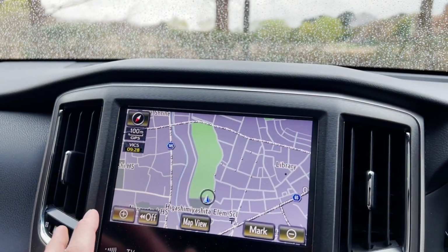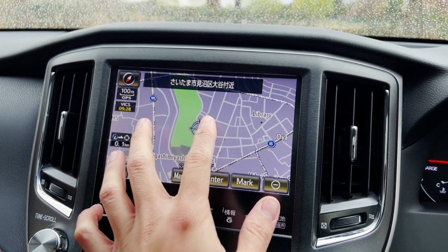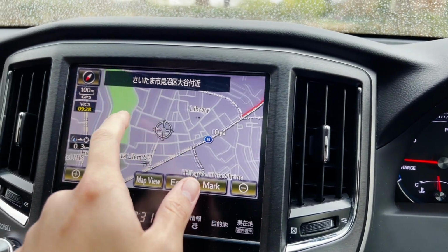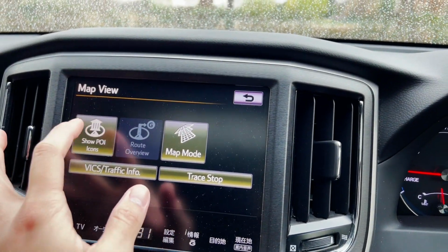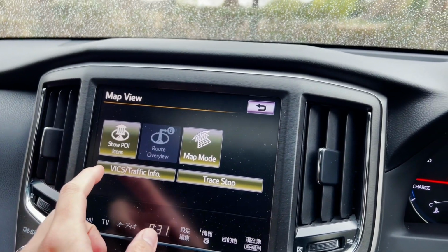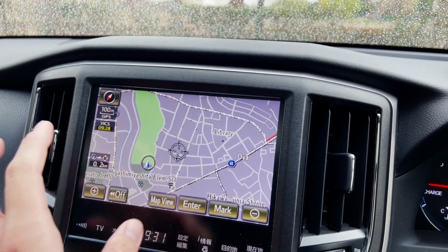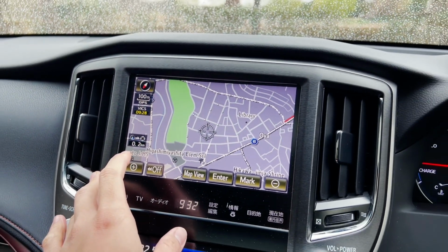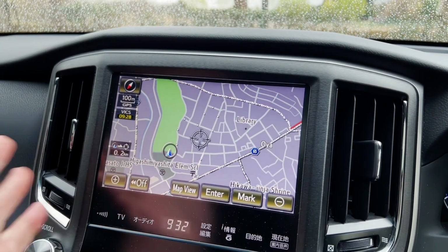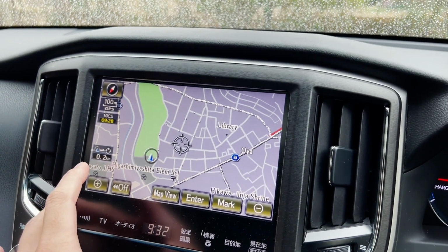Now let's go to the head unit. So for 2014, this is not bad. It's a little bit delayed, but not too much. There you go. You can select your map view. And you know what's funny? We're in Japan right now, but these other settings are written in English, so it's good. Maybe there's a setting here that you can change it. I'm not sure, but that is good. So it means the 2014 and up models have an integrated English language in the stereo.